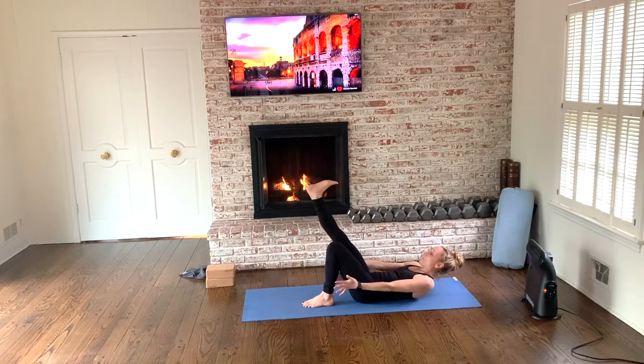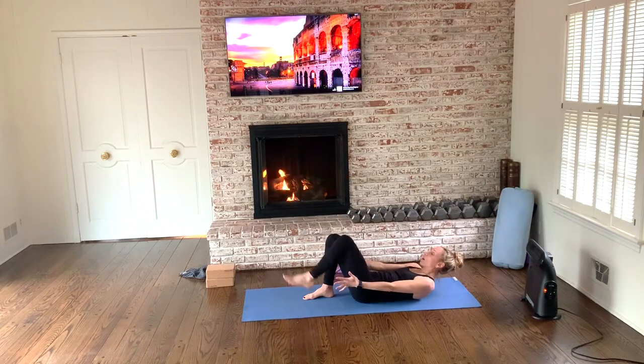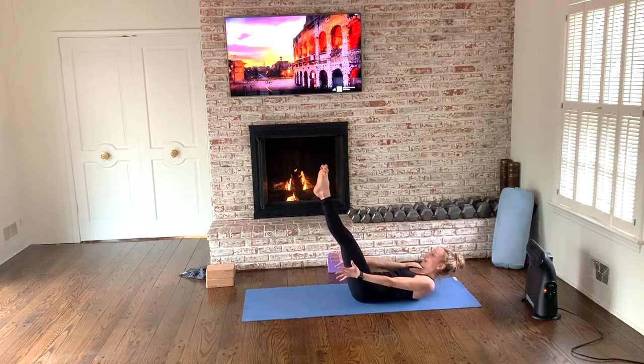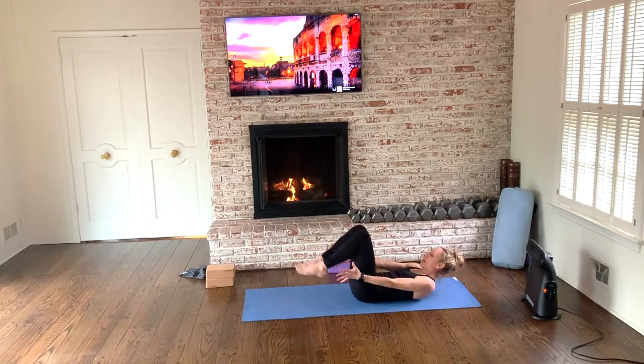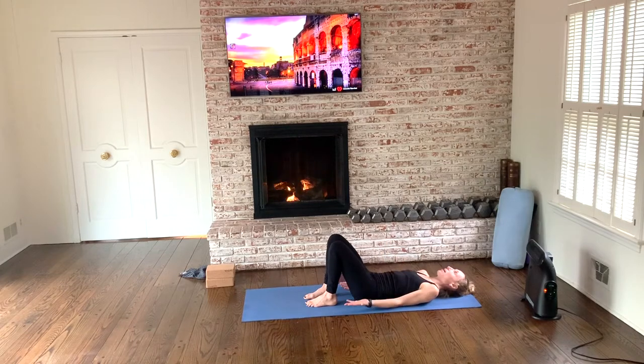Lift your right leg up on an angle so it's in line with your left thigh. Lower the right foot down, lift a little higher, lift your left leg up on an angle. Lower the left leg down, lift a little higher, lift both legs up on an angle. Bend the legs in half, lift the legs a little higher, exhale the breath, let that go.